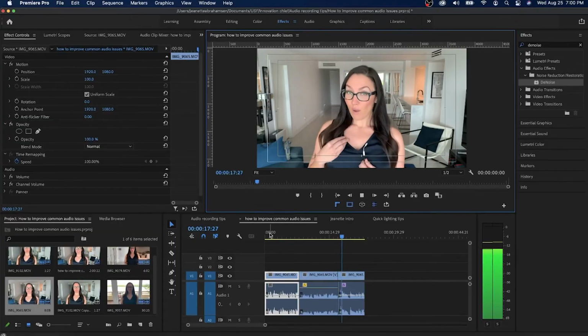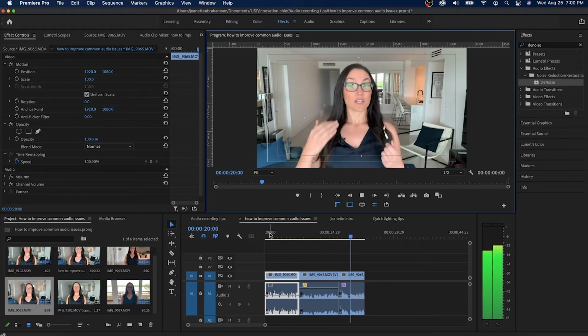This is a super common mistake that a lot of people make. They stand way too far away from their recording device, and then the audio doesn't sound good. I usually wear a lav or a lavalier microphone that plugs right into my cell phone to improve the quality of my audio. If you don't have a lav microphone, just make sure to stand really close to your cell phone.